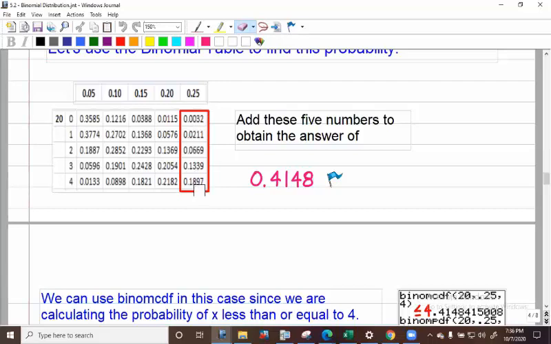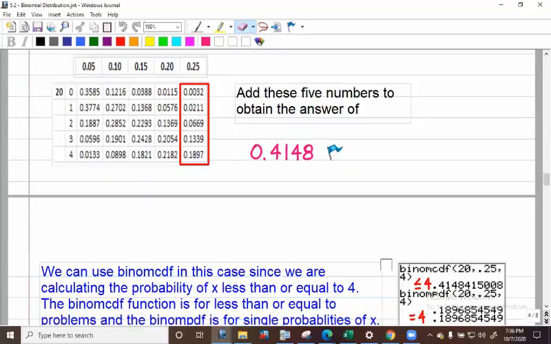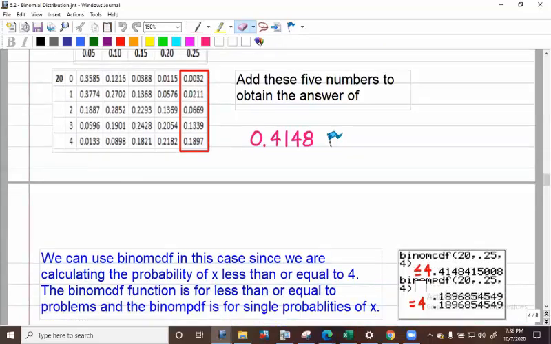But the PDF is just giving you the one number. So to do the PDF, you would do it for 4, 3, 2, 1, 0, or 0, 1, 2, 3, 4, whatever order. It's giving you each of these. That's where these numbers are coming from.